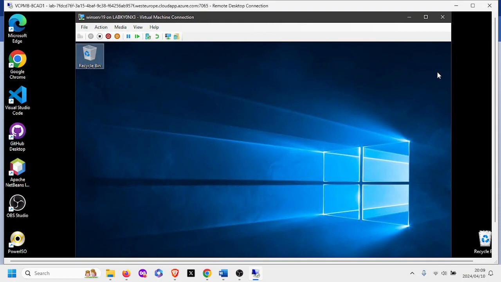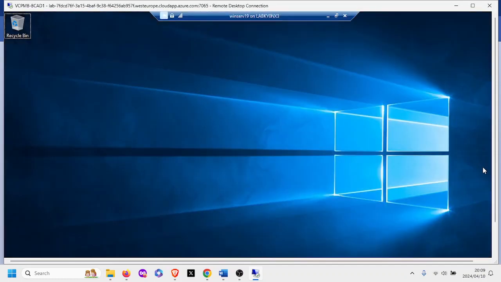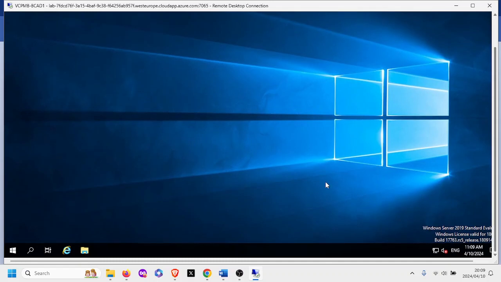Try to scroll down. If you cannot see below the screen inside this, click on your Windows icon on your keyboard. It is two buttons before your space bar. I don't want to maximize this. Okay, let me try to maximize this, and I'll scroll down. Remember, this is inside the Windows Server 2019.